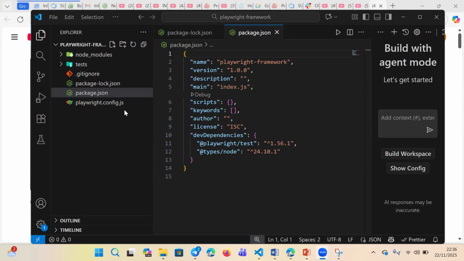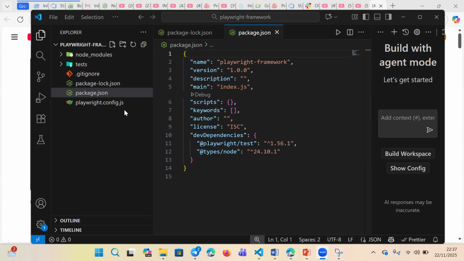And description, okay, what is the description of this project? It's very interesting to put your description, but not recommended, right? You can put a description like, oh, this is a playwright test to learn how playwright actually works from BlueSky, blah, blah, blah. That's what's going to be in your description.